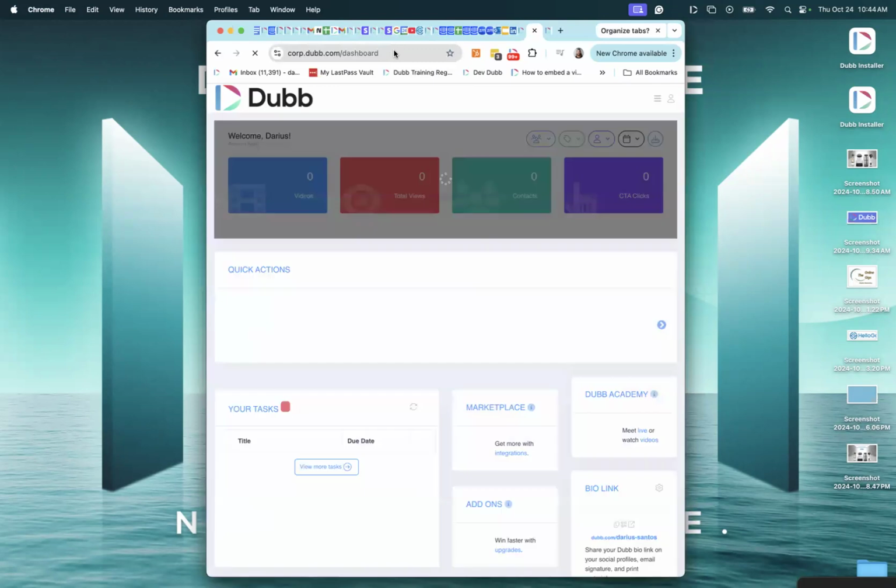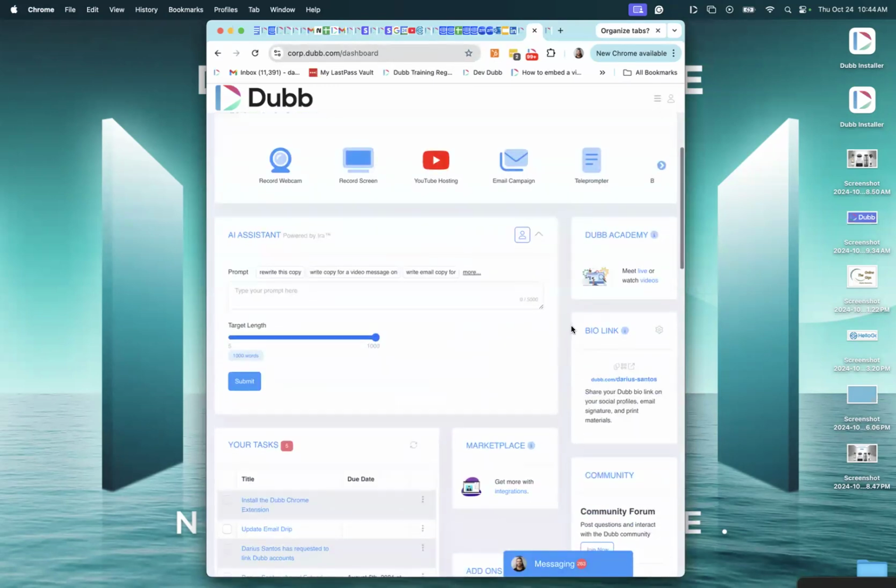We replaced that with our feature called the bio link. It's like Linktree, except way upgraded, because it has your video, your landing page, your playlist, your multiple calls to action, and everything else that a Dubb page offers, instead of a very basic link with other links on it.